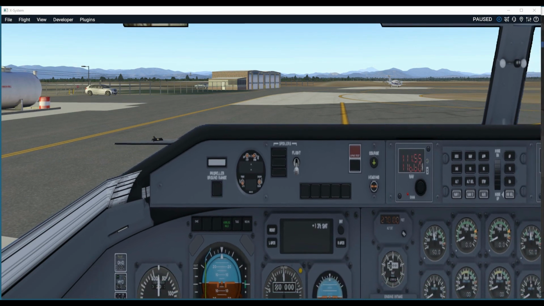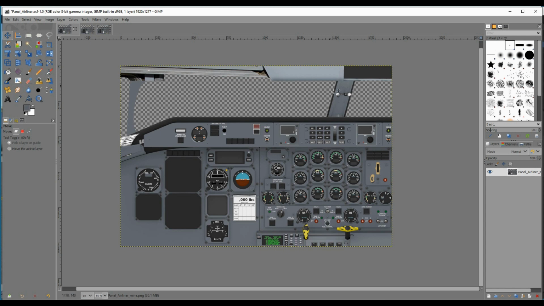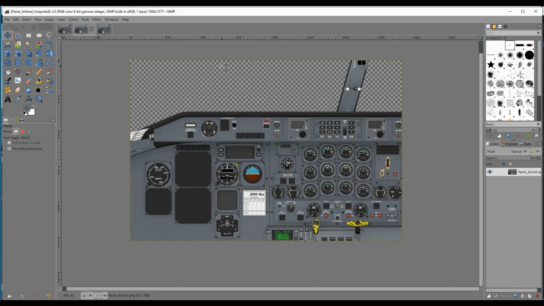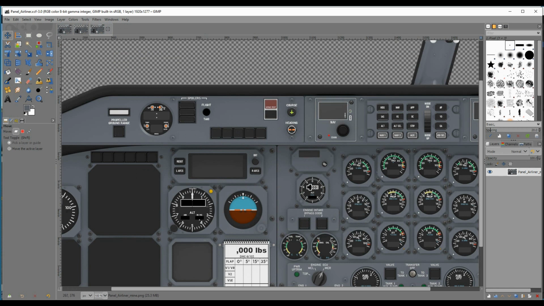So in the next video, I'm going to go over how you can modify the PNG file in a free photo editing software called GIMP. So here's the one I just made, showed you, and here's the original panel. So you can add to this. You can do all kinds of things in GIMP to make this PNG nicer, which will give you a better cockpit. So that's it for how to create a 3D cockpit for your airplane that doesn't have one, and the adjustments you need to make.